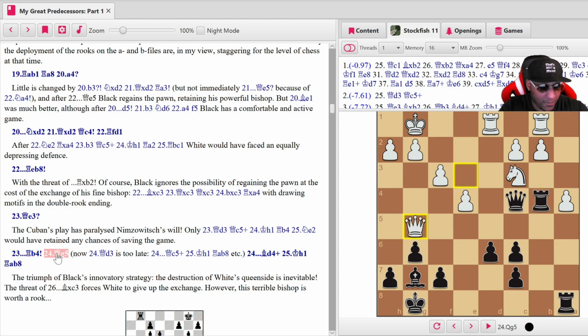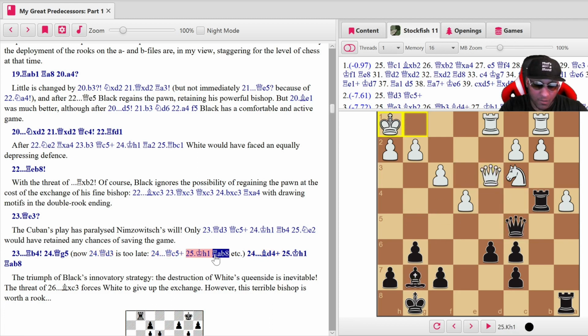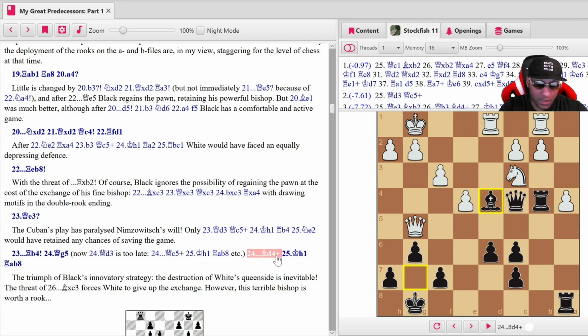Queen g5. It says queen d3 is too late. I just want to see why. Bishop d4. Oh, wait. What happened? Well, queen d3 is too late because of check and rook a to b. Yeah, so same thing. We want to do that anyway. Check, king h1. Yeah, we wanted to do this anyway. This was the plan, to double the rooks.